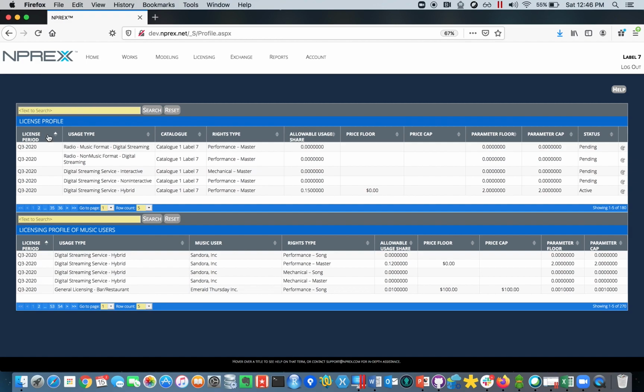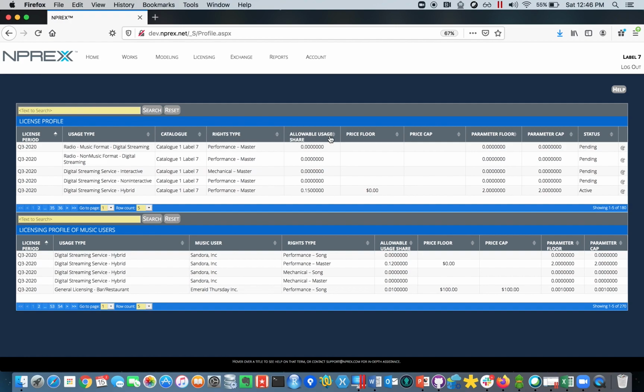Now, the fields of a profile contain standard terms and pricing terms. The standard terms are the license period, the music usage type, in the case of a rights holder, catalog, and the rights type. The rights type is simply making note of the type of license and the type of underlying work. Okay?